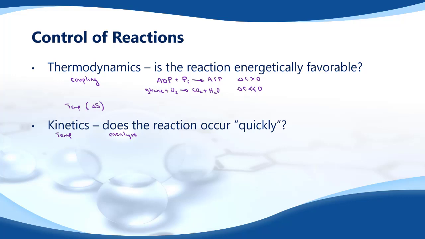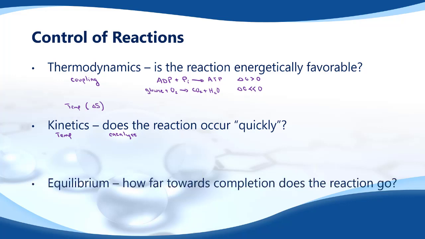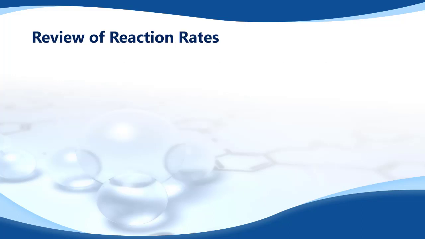Right? So we've already learned how to control reactions using thermodynamics and kinetics. Now we're going to learn about using equilibrium. So thermodynamics is energetically favorable, yes or no. Kinetics, fast or slow. Equilibrium, how far does it go? Does it go 100% of the way to completion? Does it only go part way? Does the reaction not really want to go anywhere at all? Right, so that's what we're going to be talking about in this unit, is how to figure that out for any reaction, and then some ways that we can manipulate reactions to make unfavorable reactions happen or cause favorable reactions to stay put. So just a little bit of a review of a reaction rate.